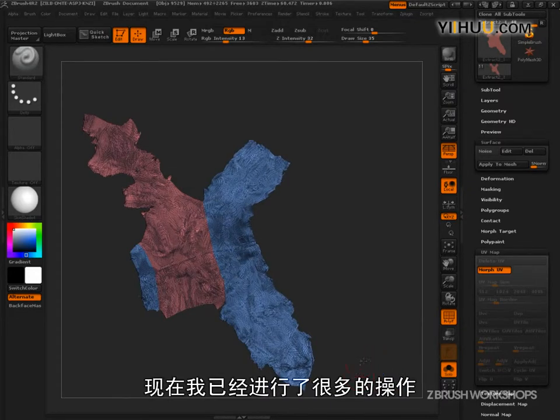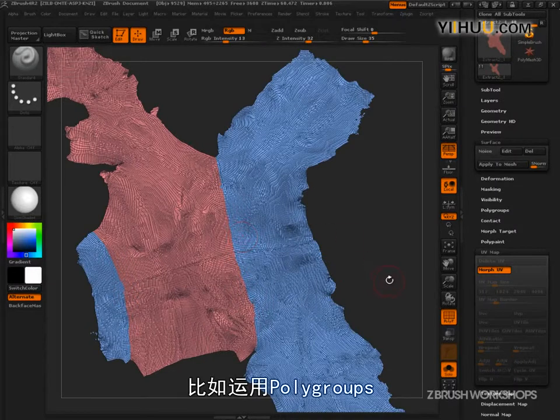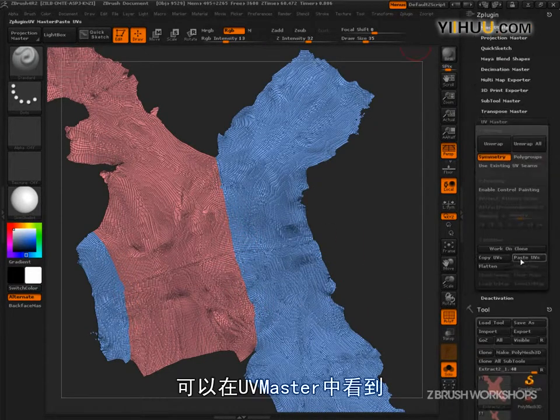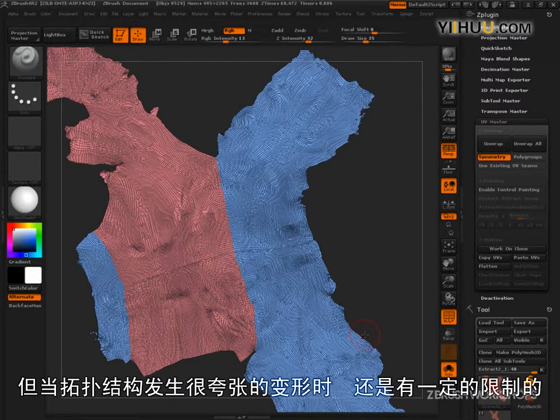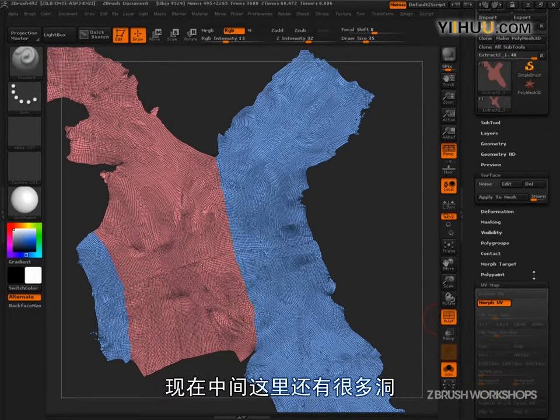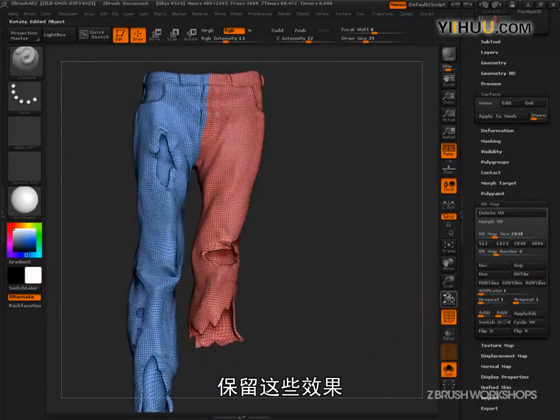Now I've gone in outside of this lecture and I've done a bunch of things like apply polygroups, and I've done control painting, which you can see inside of UV Master. But there are some limitations when the topology gets as crazy as I have it right now, with holes in the center and all of that. So we'll leave it just like this.